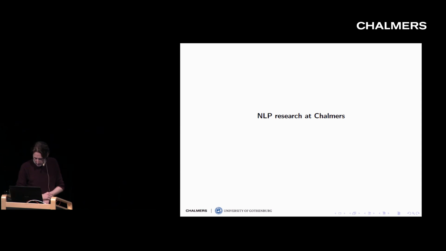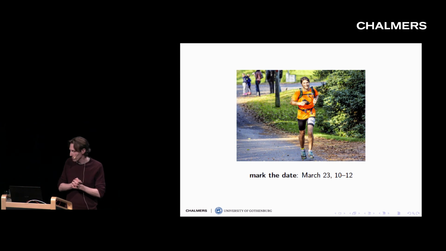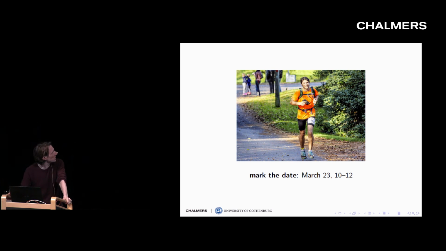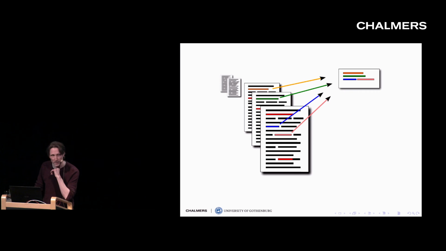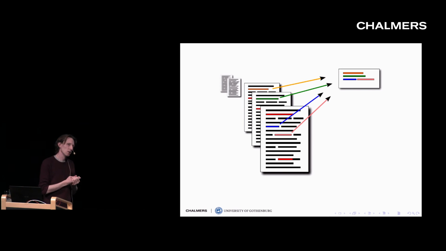First of all, I would like to advertise the event that will happen next week when our PhD student Olof Mogren will defend his thesis. That's next Friday in the morning, and this is how he will feel after surviving these 5 years. So what does he do when he doesn't run? Olof made some pioneering contributions to the application that I mentioned previously, summarizing documents. He was the first to show that neural word representations actually improve summaries.